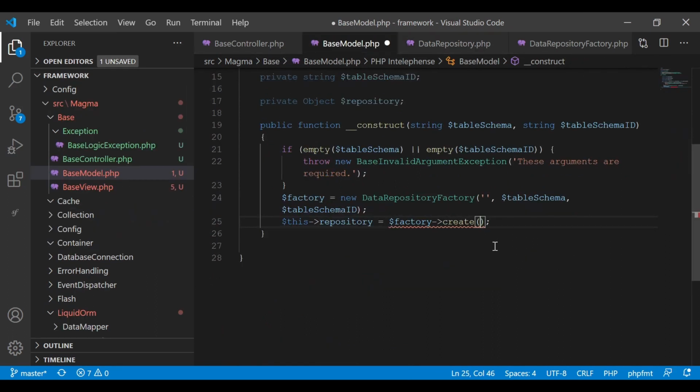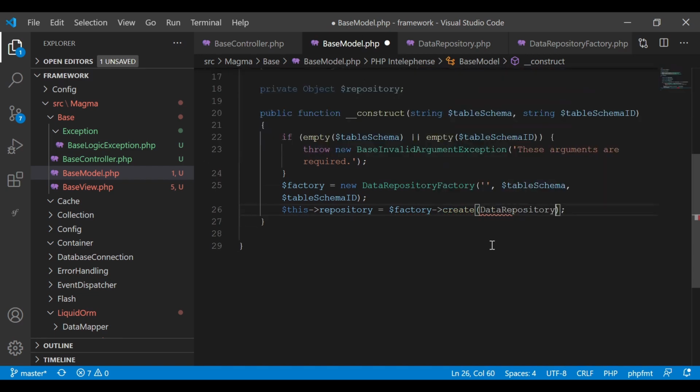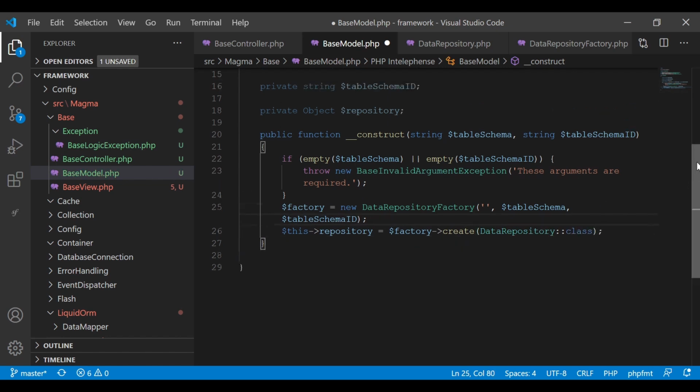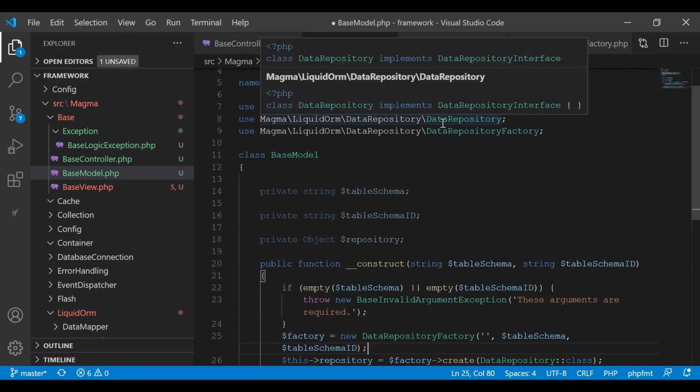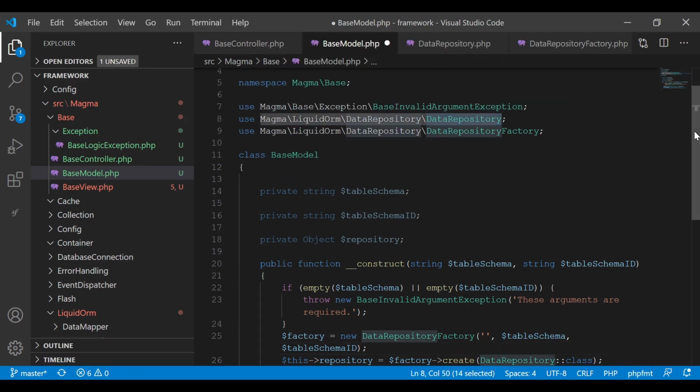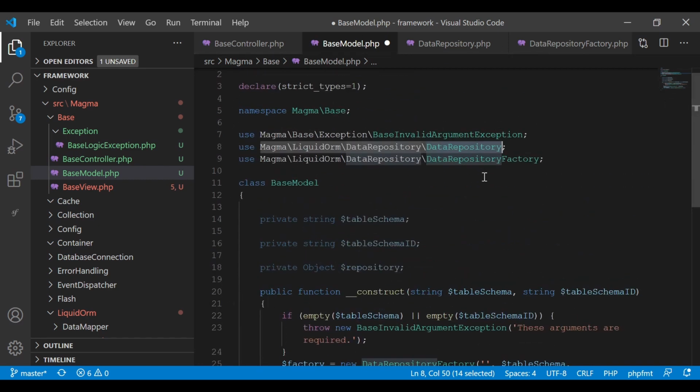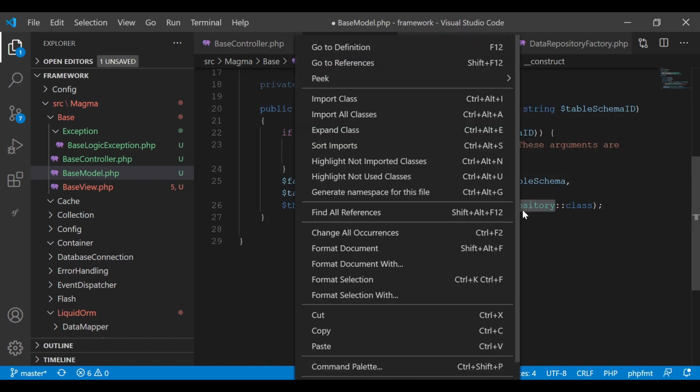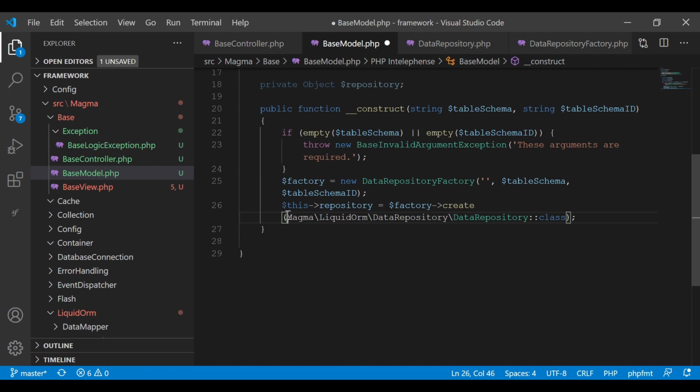So there's two ways we can do it, and they both give you the same result. I can say data repository class, but then I have to bring it in. Well, there you go, it's done it already, it's right here, and that will work. Or we could have done the namespace version, where we take all of that in, copy it, and paste it like that, put a backtick right here, and that will work the same. It's the same thing. So let's go back with this option because it's a bit neater.